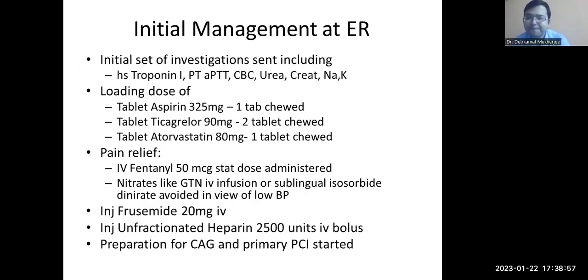One thing is the mechanism of action of nitrates. Wherever the blood pressure allows, please give nitrates, either as an infusion or sublingual sorbitrate. Nitrate decreases preload and afterload, thereby decreasing the work of the heart and oxygen requirement, and at the same time it opens up collateral circulation. So nitrates are a very important drug and should not be ignored. The only contraindication is hypotension or RVMI with borderline blood pressure, where you have to avoid nitrates. Otherwise, nitrates are very good in acute myocardial infarction. Carry on.